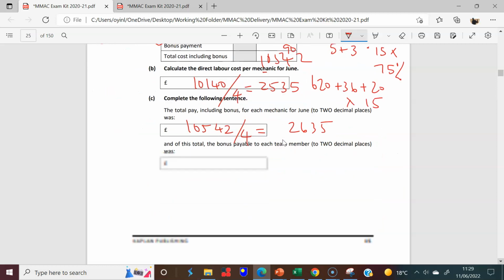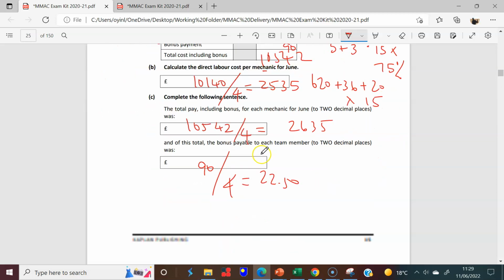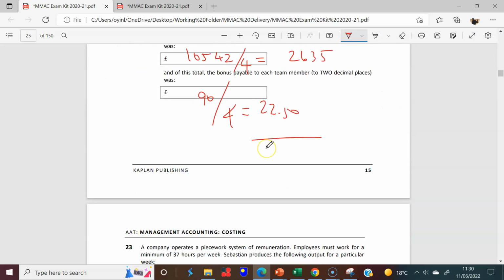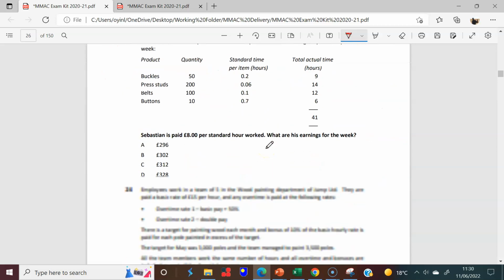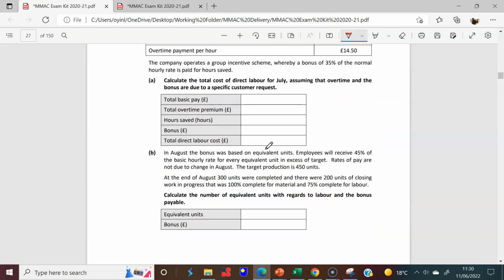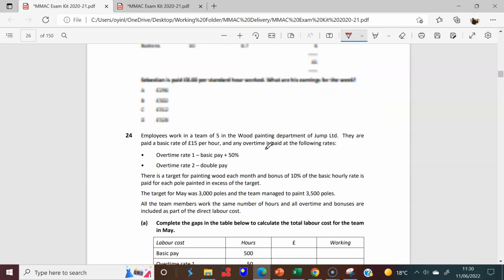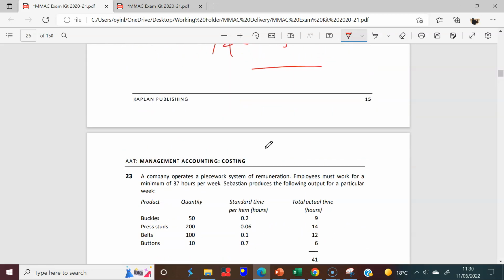And then finally, if we're focusing just on the bonus, it's £90, isn't it? Bonus divided by 4, and you have £22.50. And that's question 22. We'll carry on until we finish all the labor questions. I suspect that one of these might look like what I've already done, maybe not, but if it does, I won't repeat it. So far, we'll carry on working through the questions.